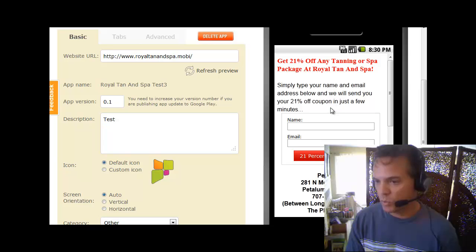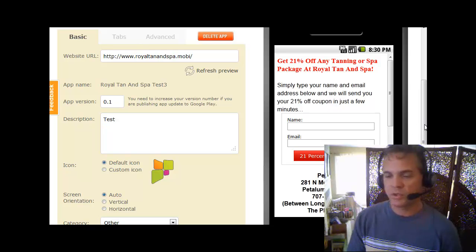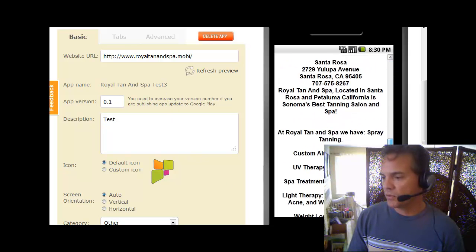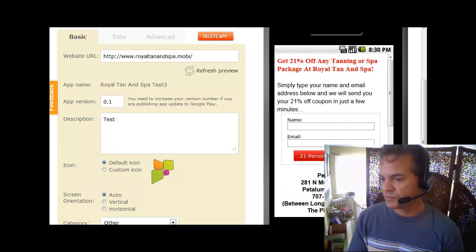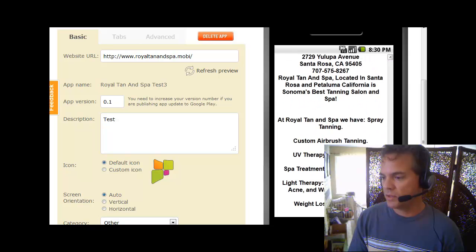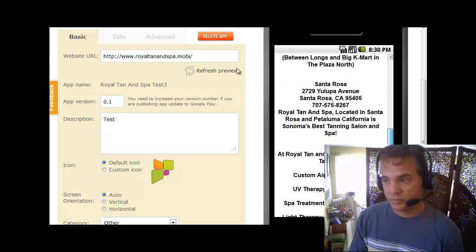So what you do is put your mobile version of your site in here to see how it looks. Put your regular website URL to see how it looks. And what I meant by if there's links in here is that when you edit it, you can put links on this one page to other pages in your website, which, if they're formatted properly like a mobile version and look good like this, then that's fine. It's kind of like they're still in the app, but they actually went to your website, I believe.